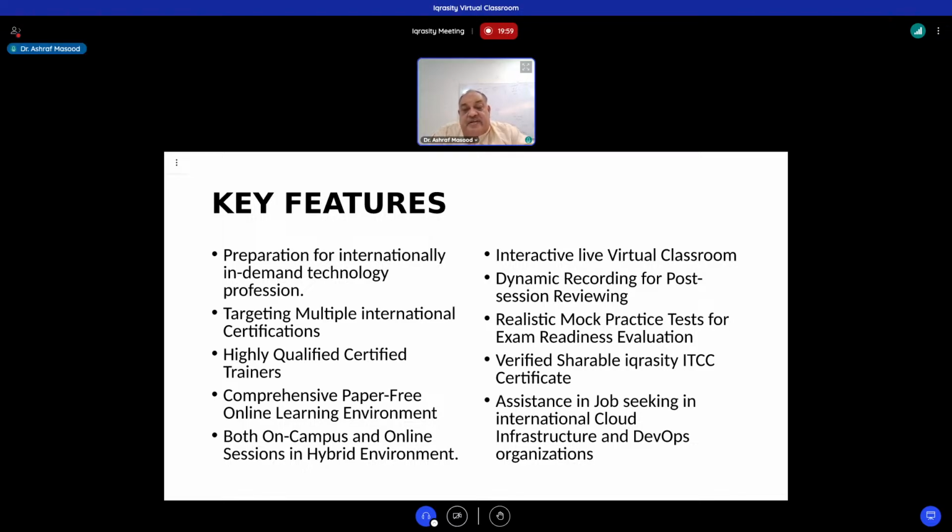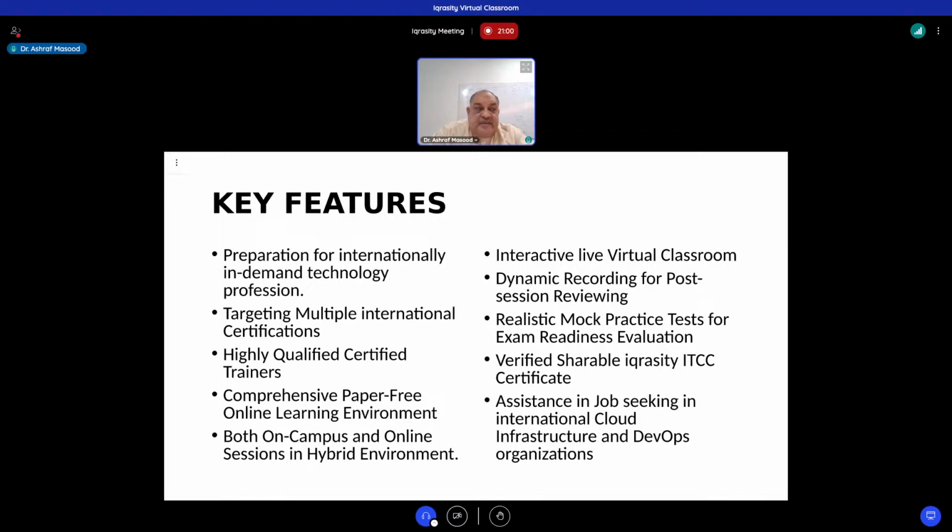Well, we'll have a realistic mock practice test in the right format of the actual international certifications, such that people can practice them a number of times and see their weak areas and their strong areas. At the end, we try to enable them to qualify the international certification exam right in their first attempt. So this is the target. In our past experience, we have been able to do this quite successfully, and we are hopeful that once people complete this training course and go through these mock exams, they will hopefully qualify the actual certification exam in their very first attempt.